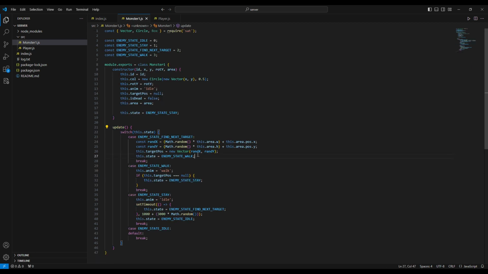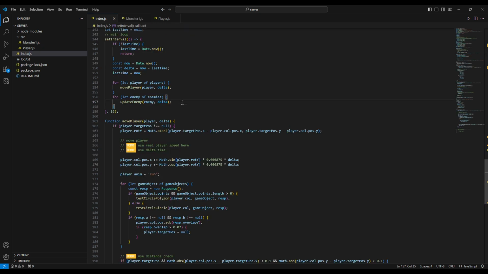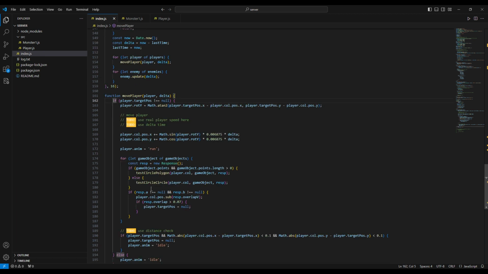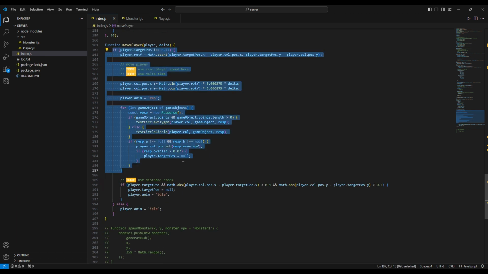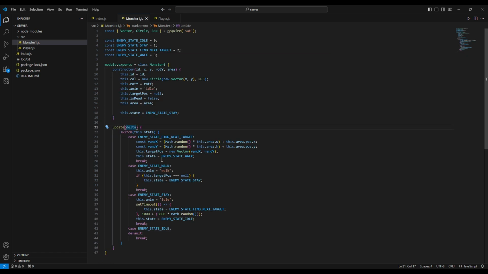I just wonder if I actually can just use the logic. I will just use move logic here, and that will be it. So it will be delta. And once again, I'm just erasing everything. It will be enemy update, and I'm going to pass delta time there. And I need this part of logic to be inside our monster thing here.